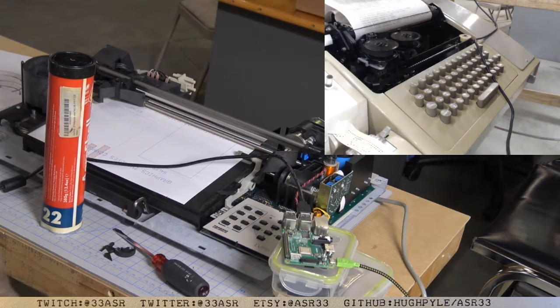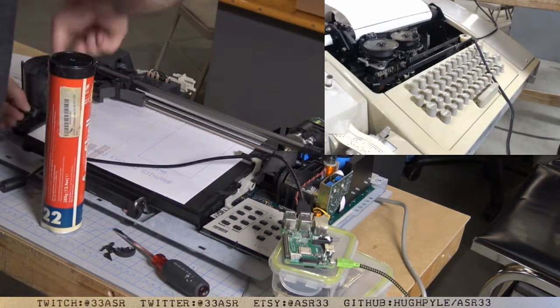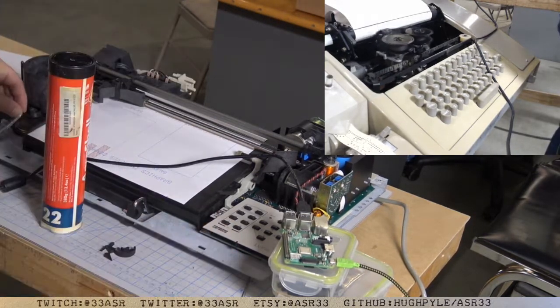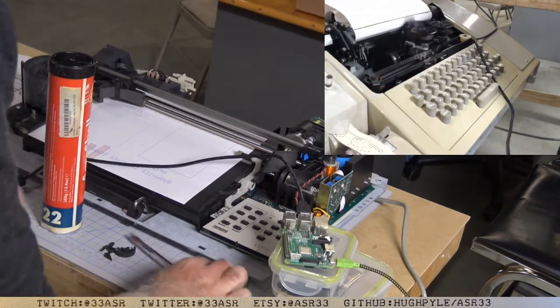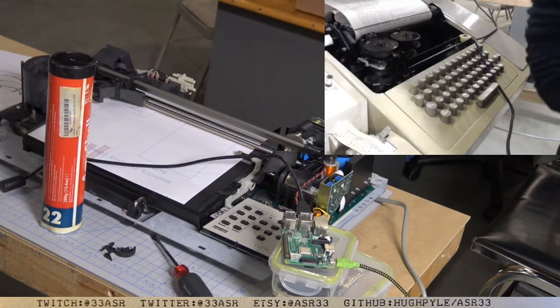It could be 85 or something, but these things were hugely popular around that time. Or at least the HP 7475A that this is a badged version of was massively popular in 83, 84, 85. I never used this one, and it came with some pens. Yeah, absolutely, it was from that era.